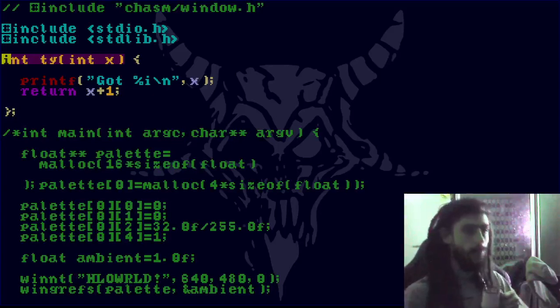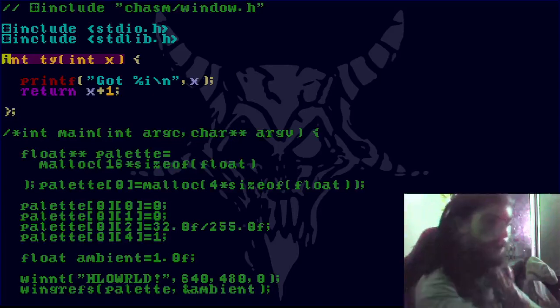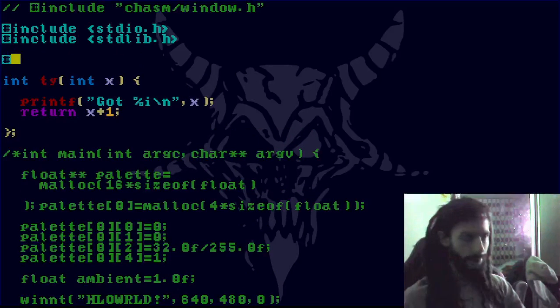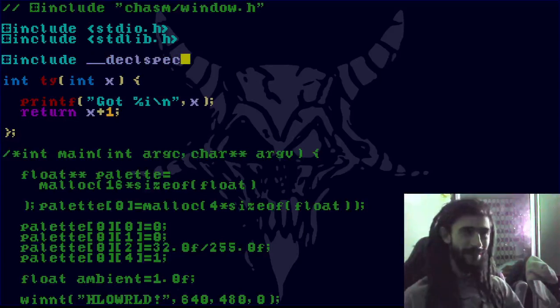But it would maybe be nice to have some kind of macro to mark certain symbols as available for export, right? Something like this is a Windows thing, by the way. I think it's underscore declspec, dllexport.